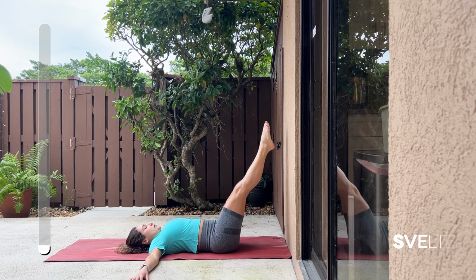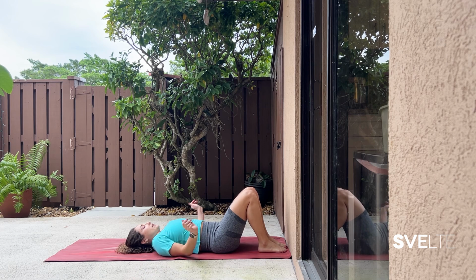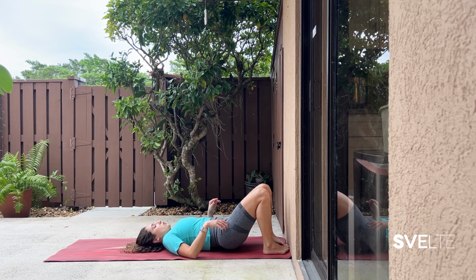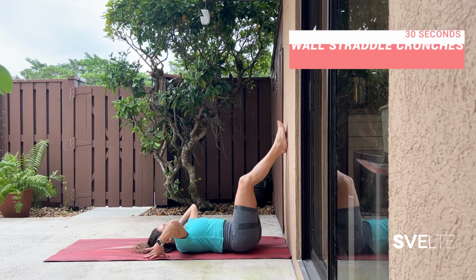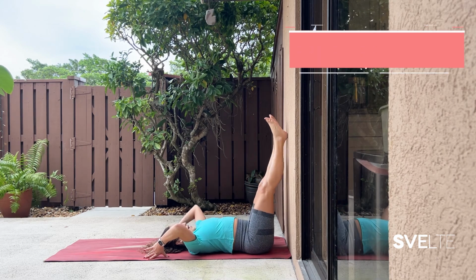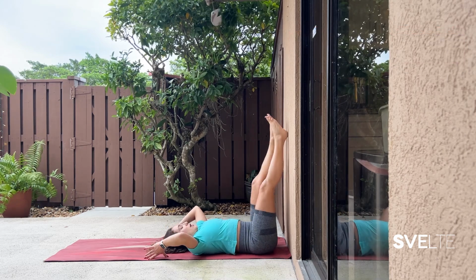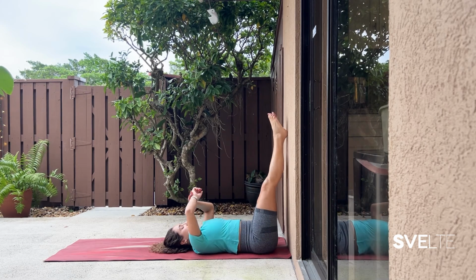Three, two, one, come down. Very good. Go ahead and inch towards that wall for our straddle crunches. And in position, three, two, one, let's go.